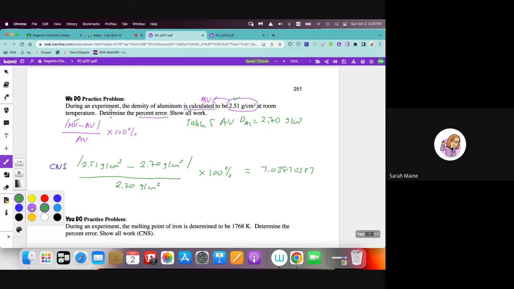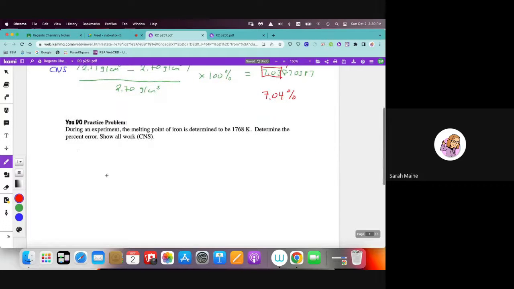So we haven't talked much about significant figures, but the measured quantity contains 3 sig figs. So our percentage should probably represent that. So we can only keep 3 of those digits. So here are those 3 digits, but that digit to the right of the 3 will make it round up. So the best final answer would be 7.04%. Your job is now to do the you do and read through it, annotate the question, show your correct numerical setup and final calculated answer, and then check with me to make sure you did the calculation correctly.